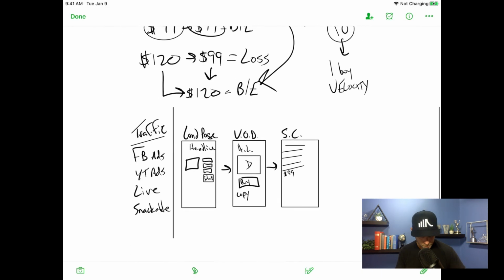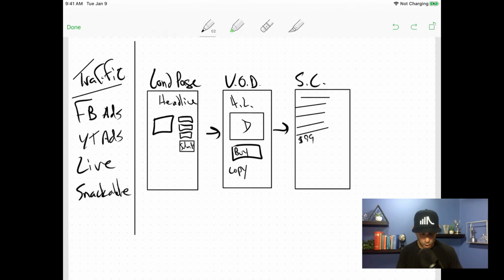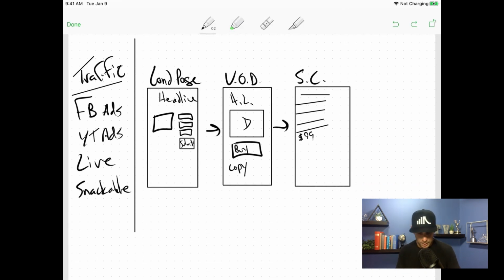So what I'm going to do right here on this shopping cart page is I'm going to have a bump offer, which is going to be a $29 program that I'm going to sell, which is going to be my Ambitious Business Blueprints training. This has done really well for us as a bump offer. We've done this in a lot of different places. So we're going to have a $29 course that I used to sell for $299. So they're going to get a 90% discount right here.